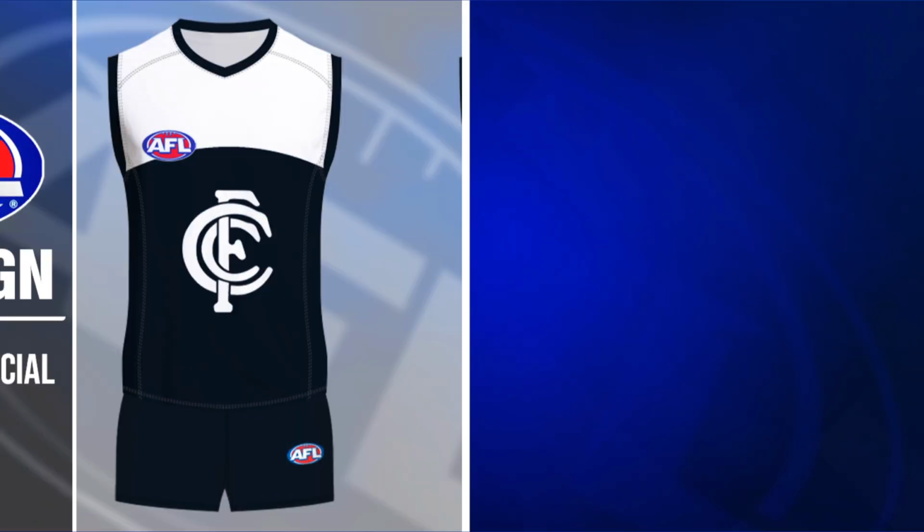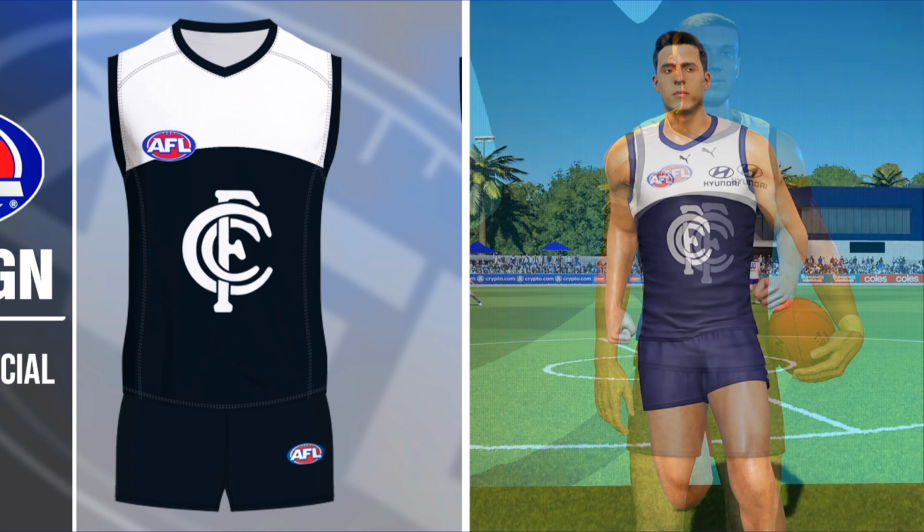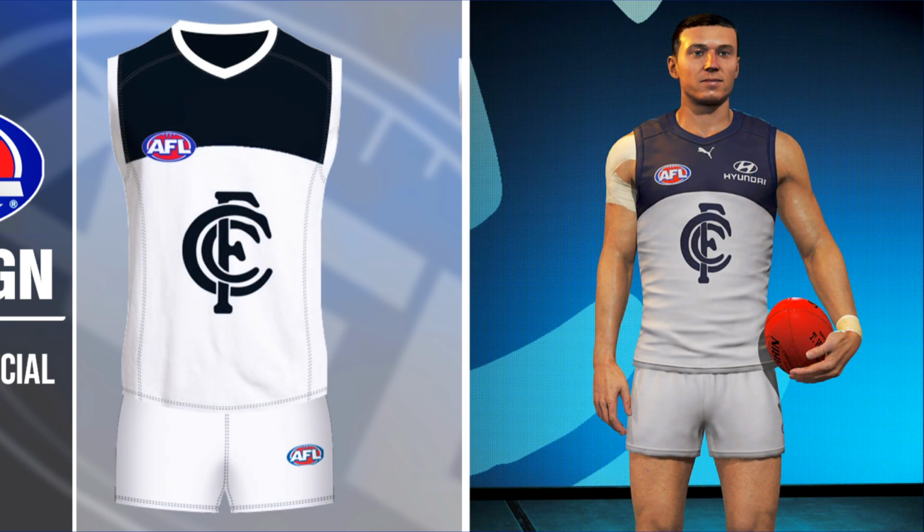For Carlton, I chose these Guernseys from my 2020 redesign video. Another simple design, but I think it looks great, especially with that old curved monogram which I've always preferred. The Clash version of this is interesting, as it's basically what their 2024 Clash jumper would look like if they actually executed the design properly.